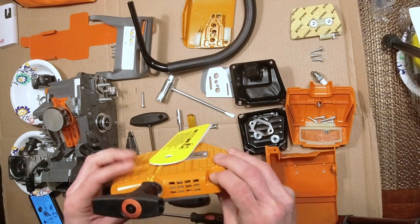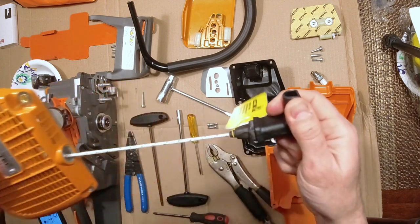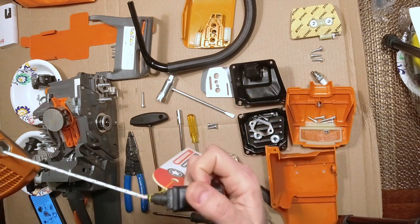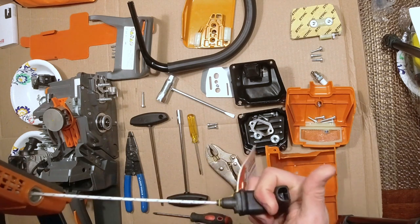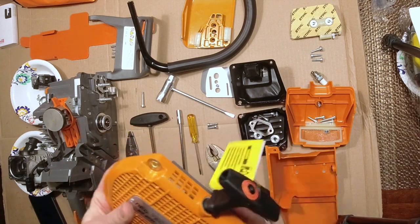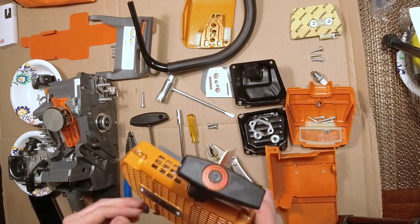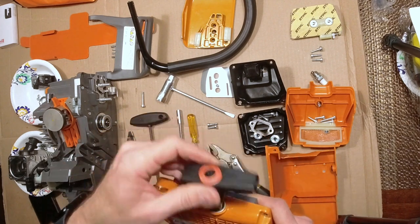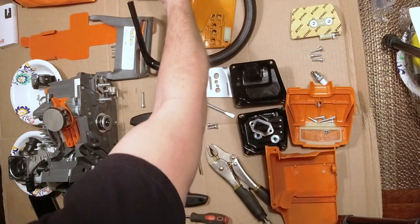The improvements that they've said have been made are, number one, I can show you here, their version of the Elastostart, and this is surprisingly good. I mean, obviously it's modeled exactly like the original Elastostart. That was one complaint that people had here in North America, that they couldn't get those on there, and they listened, they got that. And that's pretty awesome. I don't know if you've used one of these, but that's a great help when you're starting, and for the health of the starter as well.